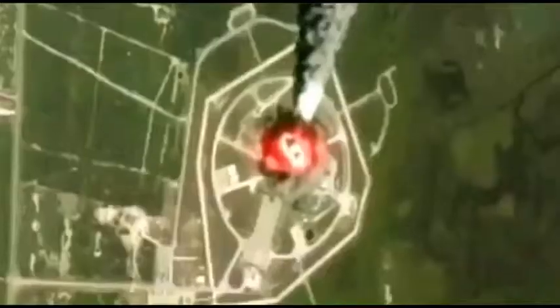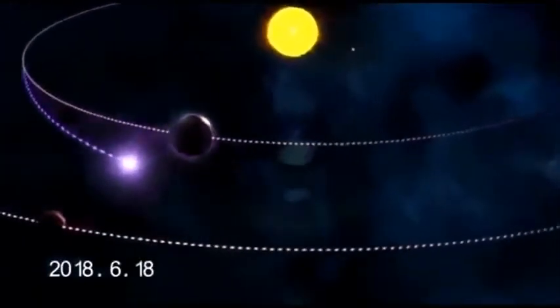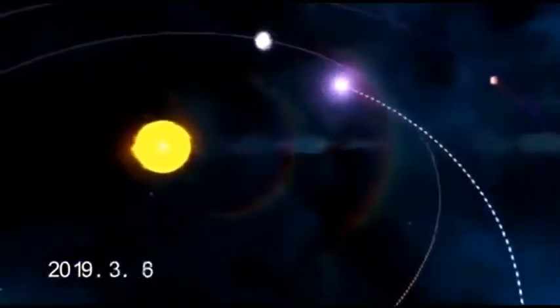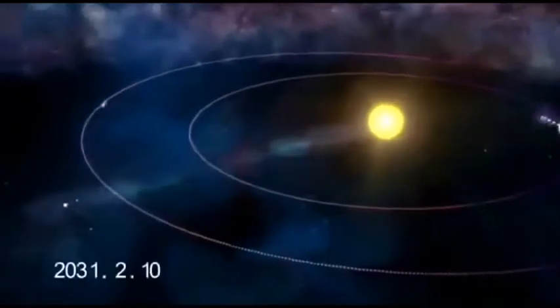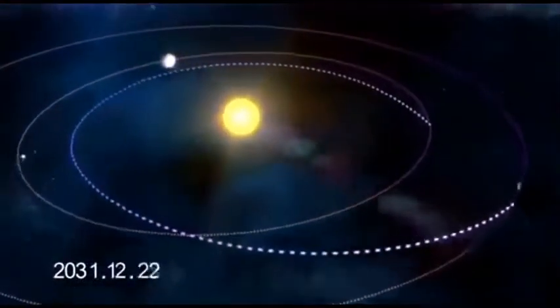The problem with going to Mars is that Mars and the Earth only line up about once every two years. With current chemically propelled rocket technology, a flight leaving from Earth for the red planet in 2018 — when the two bodies are on the same side of the sun — could take 104 days, less than four months. After a 40-day stay, the return trip would require a little more than six months — that's an entire year to make one round trip. But a voyage departing in 2031, when the Earth and Mars are on opposite sides of the sun, would demand about 20 months, nearly two years of travel time.